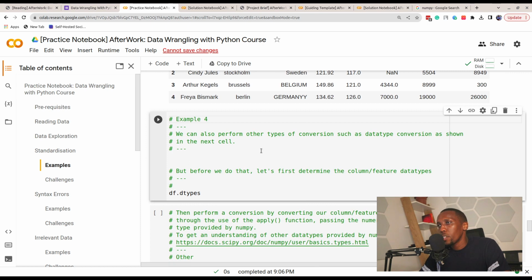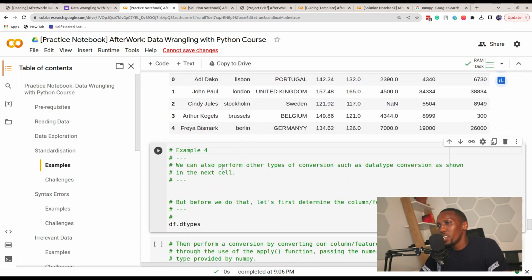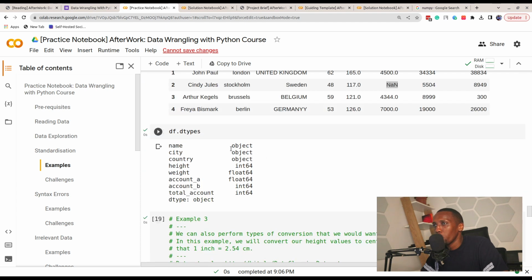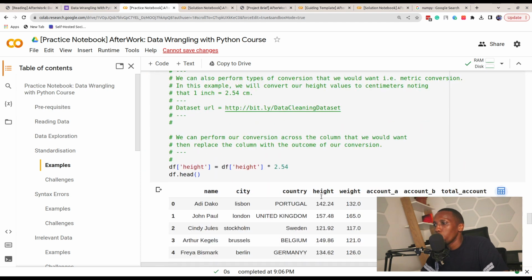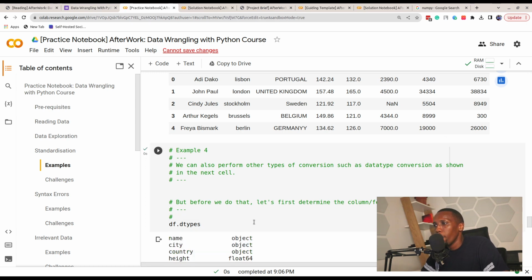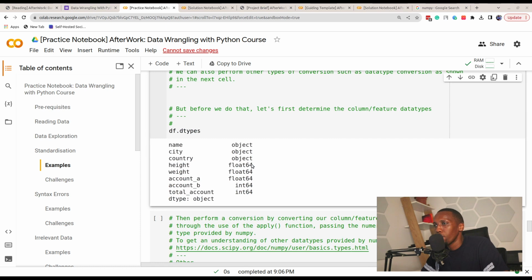All right. So again, if you remember, maybe you've done another course that we have done in the past, like one on introduction to Python programming. We had mentioned that when you perform some operation, let's say a float times an integer, the outcome is usually a float. So in our case over here, height was integer, so we should expect it to be a float now. So df.dtypes, we should see that we now have a float for height.